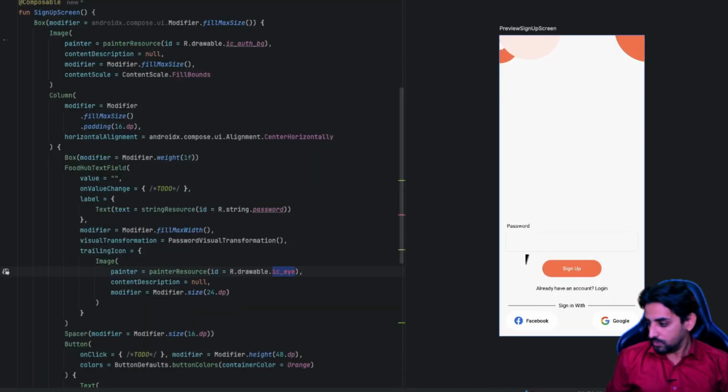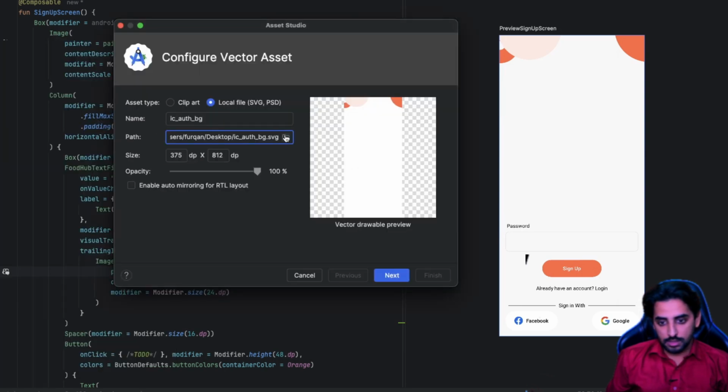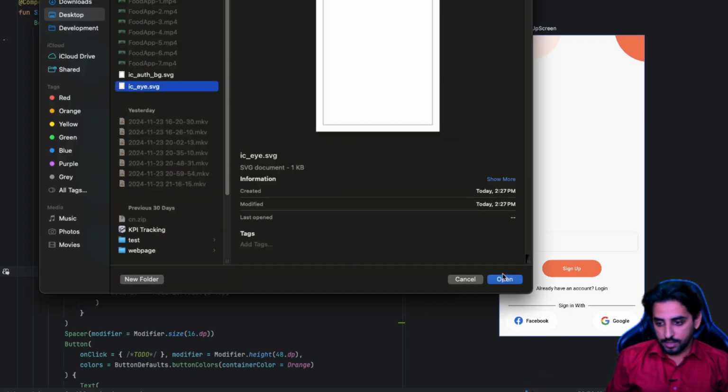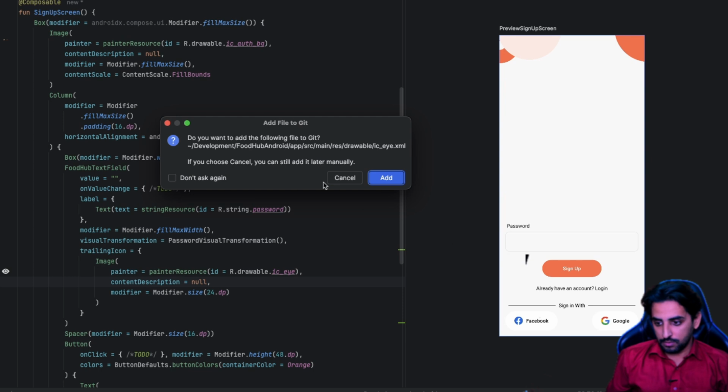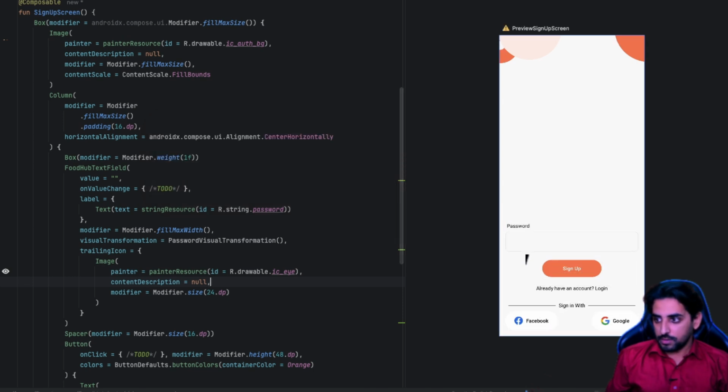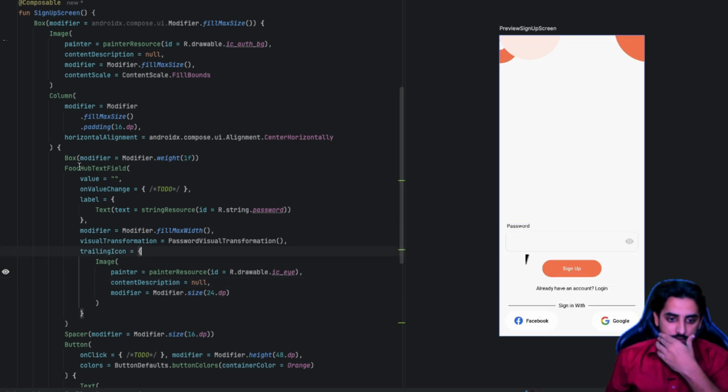And once you do that, you can just import it like we do all the other drawables into our project. So we'll get over here, select that eye icon, and finish that. So once you finish that, you will see this, and you just need to revert, and then you will see something over here. So this is basically how it will look, which is fine, right? Okay, so we have this setup done.